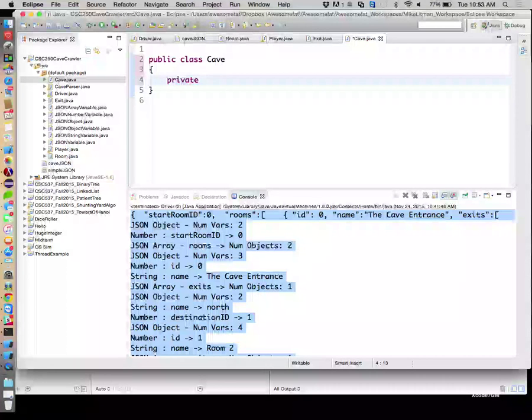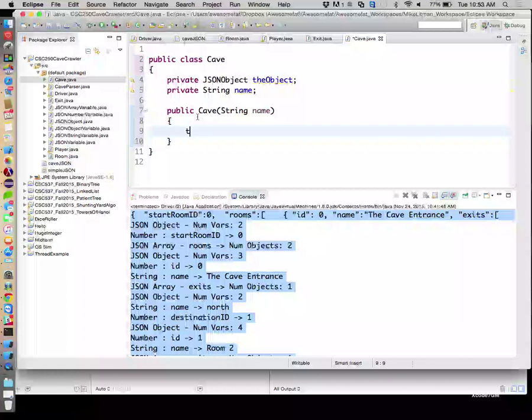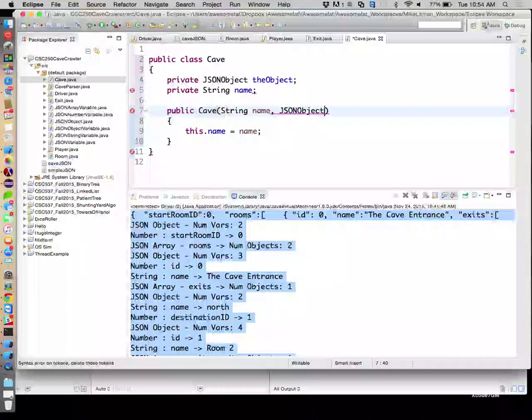And a cave is going to have a private JSON object called the object that it's going to handle. And then let's say, just for the sake of argument right now, it also has a private String name. And we'll say public Cave(String name), this.name is equal to name. And then we'll also have this guy take in a JSON object, the object.